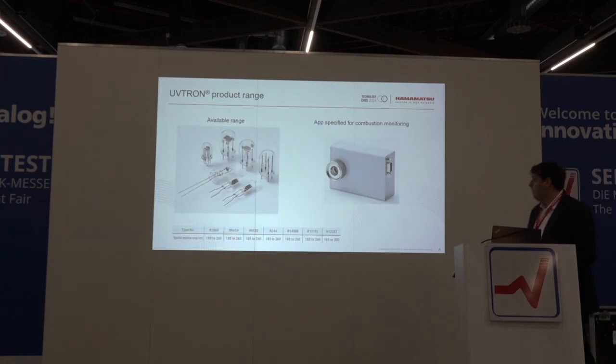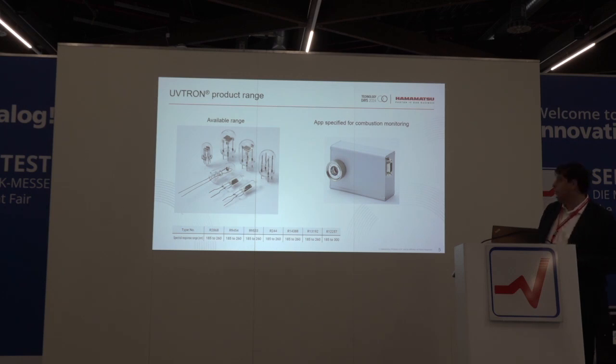What we can offer for this is the UV-Tron, that is the detector that I showed now. And we have different types of detectors, depending on the wavelength that you want to detect. But now we are developing also this module that is a plug and play module that can be assembled with different of our UV-Trons and can be connected directly to the system by the link port here. So you already have all the electronics and you can easily test how the UV-Tron works in the conditions that you want to measure. It's a very good module to immediately test if the UV-Tron is the good choice for the detection that you need to make.